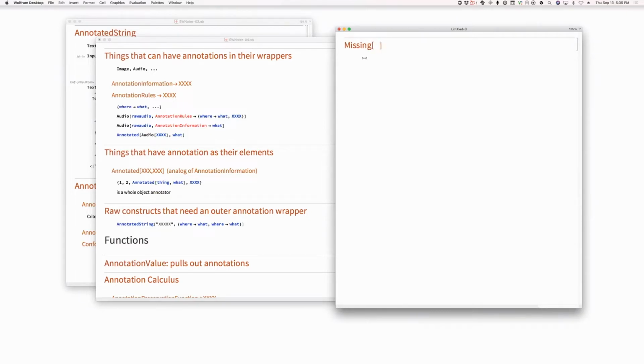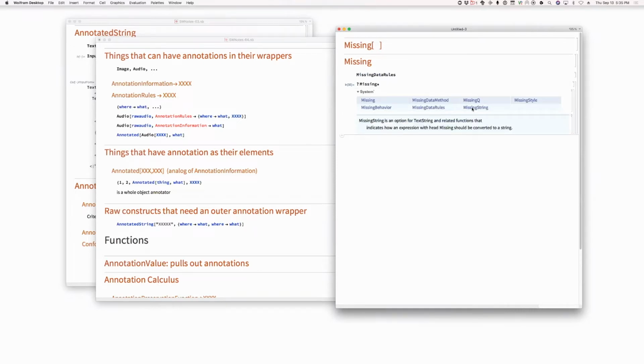We have things like this, and I think we also have an option, missing values, don't we? Don't we have a missing function? No, missing data rules. Let's take a look at what the missing stuff is. What is missing string? Okay, missing behavior. That's a totally weird thing.